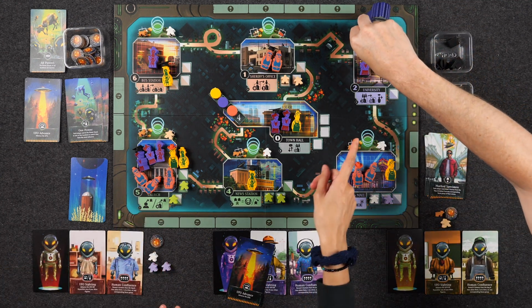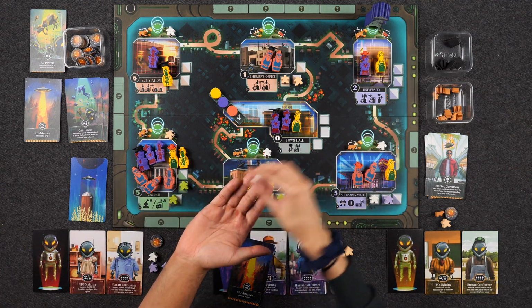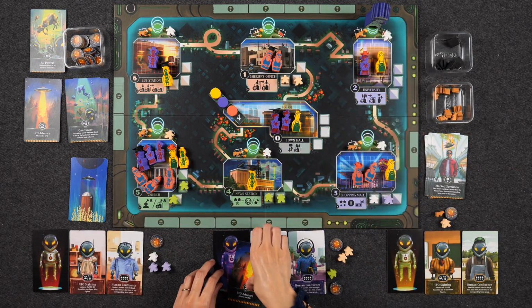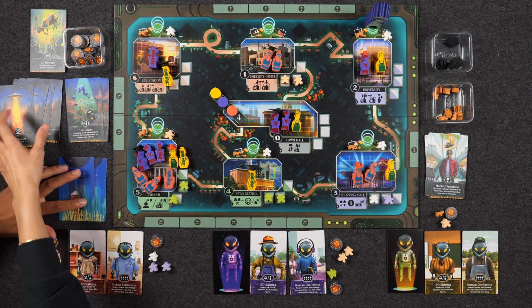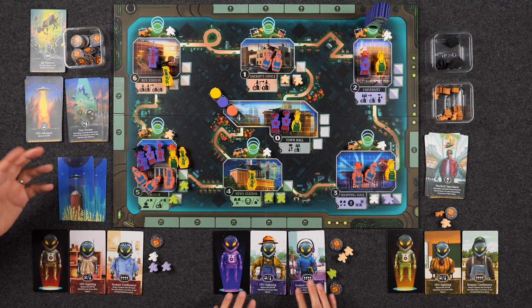We need a random human. I got you a random human. All right, very good. So that's it. So there's another UFO event. How many cards are left, do you think? I think there's one UFO left, and then one marked specimen. Okay, 50-50.